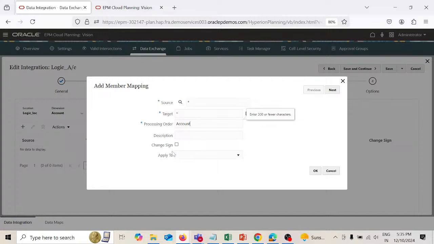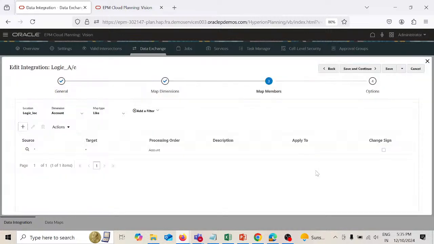That's it. If you want to do flip sign, you can click over here, and here apply to it. You do not have to provide anything. So we've provided one mapping. See, this is for account, the mapping is like, and this is source star, target is star.